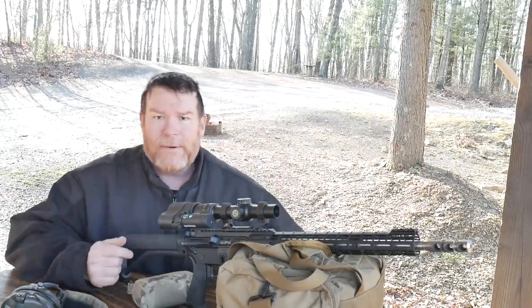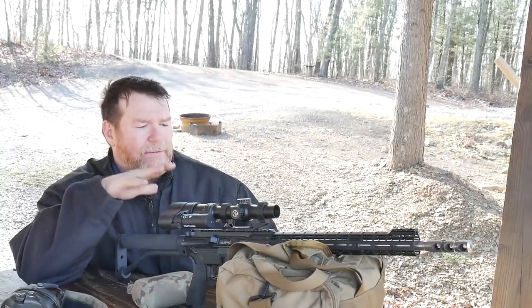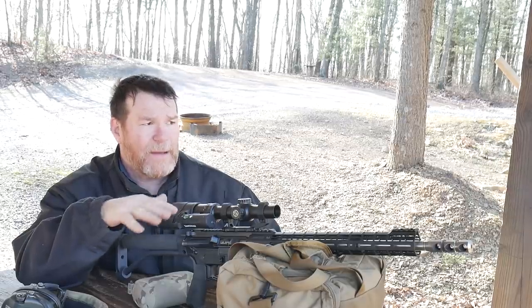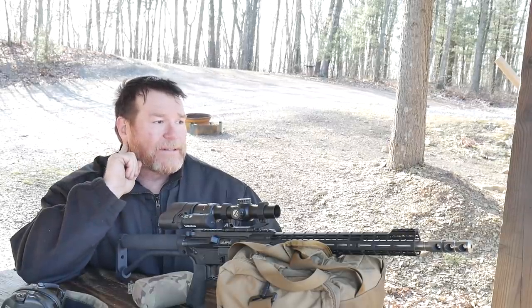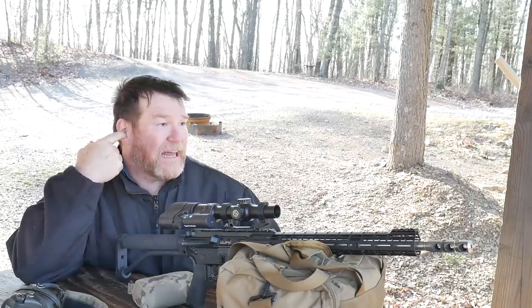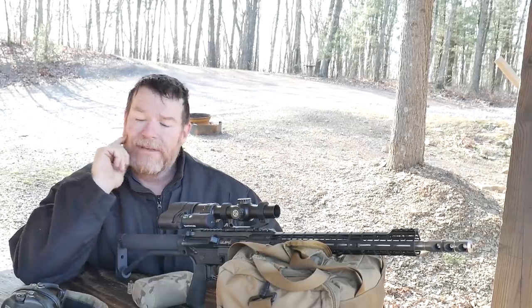All right, guys, so here we are, we're out at the range. One of the things I've done is I'm going to zero this rifle in, and we found the sweet spot, usually for me at about 55 grains, about 300 yards. I would like to extend that out to about 400 yards, but I just said, what the heck, we've got a little bit of time today. I've already run this twice, and I don't know why, but we shifted left, so we're going to redo this whole entire video.